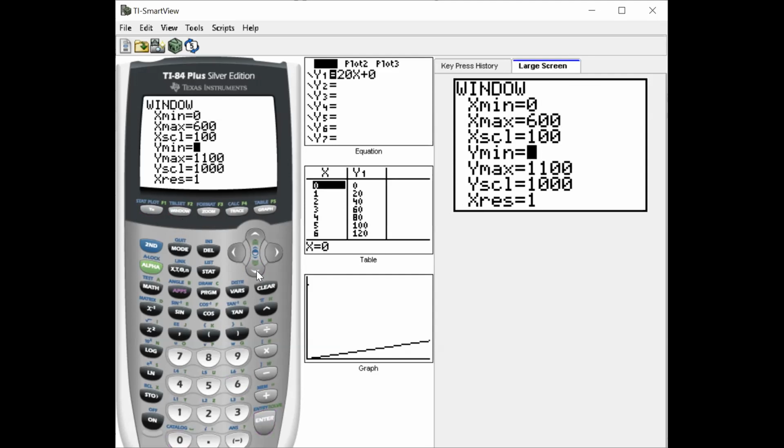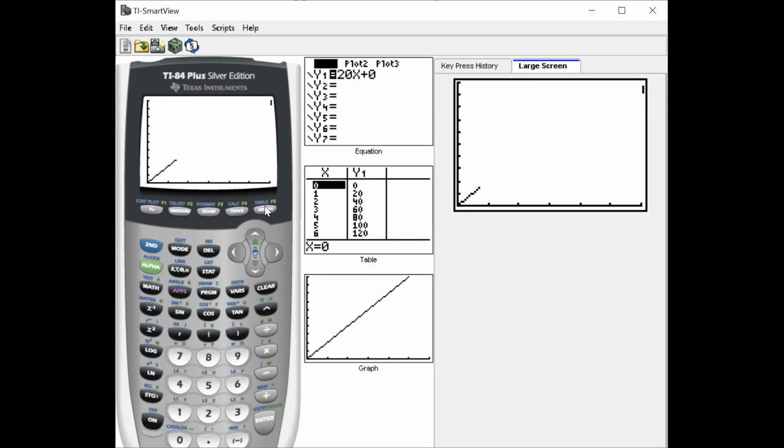Y min? Well, Y is my revenue. The least amount of revenue I can have is $0. The most I can have in the table is 4,000. Again, I'm going to overshoot that. I'm going to say 10,000. X max and Y max are simply guesses, guys. And then I hit graph, and look at that. I see this lovely linear function drawn. I've got everything I need.